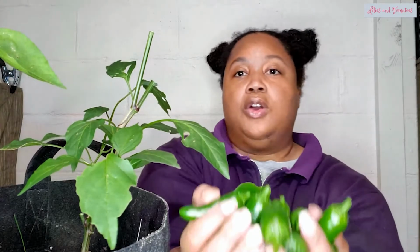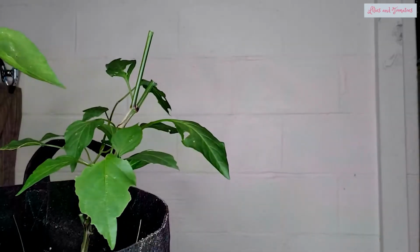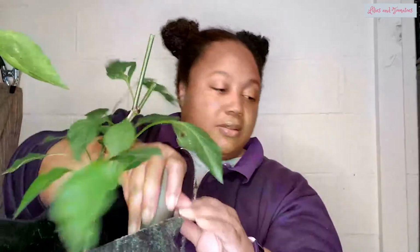I'm going to move all of these. I've got quite the haul. I'm not going to eat one of these on camera. Set these off to the side. And I'm going to use my handy dandy hori hori to dig this out of this pot. I'm just going around the roots in a circle so I can dig this out and hopefully not make a huge mess.